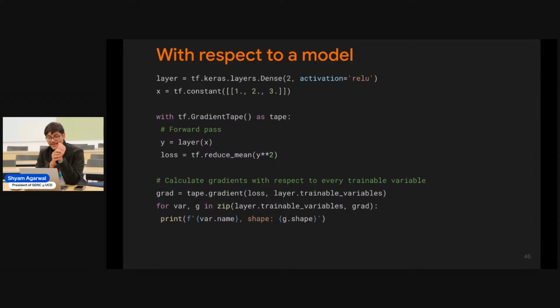So here we're being a little tricky at the end, and we're using an accessor on the layer to get all its trainable variables. But we'll get to that accessor in a moment, so you'll understand what that exactly is in a bit. Now, if we print out these shapes, we can see the gradients have the same shapes as the variables. So if we could apply those gradients somehow to the variables easily, we could actually do some machine learning, right? Isn't that amazing?